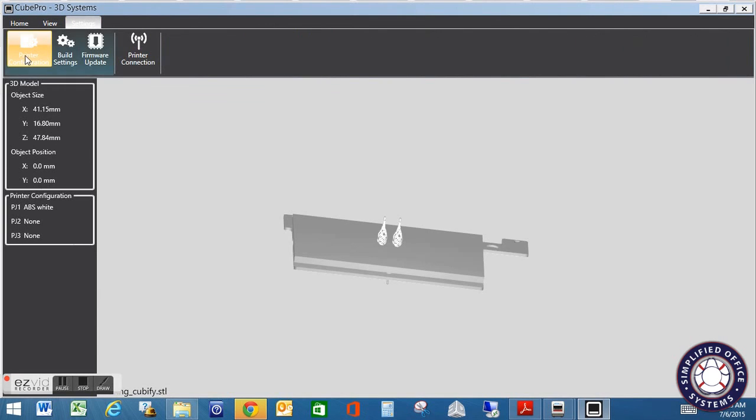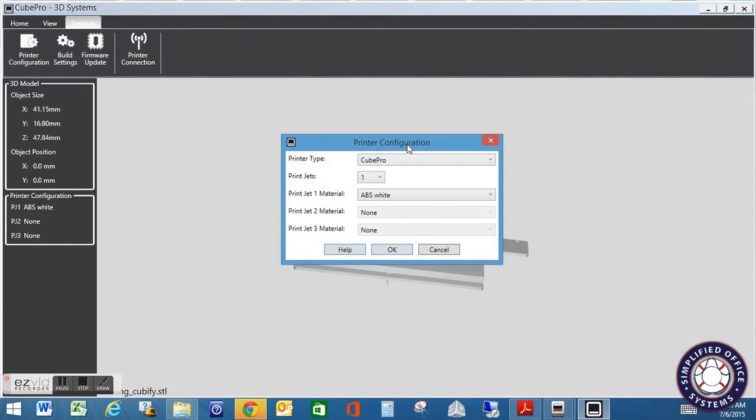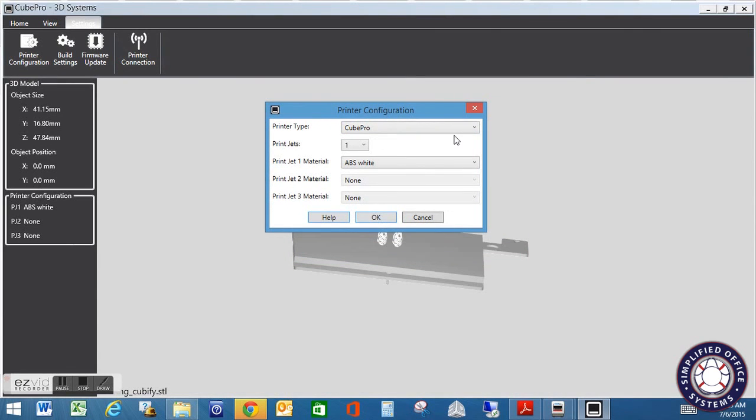Now, if it's the very first time you've ever opened it, you will see a screen like this pop up first. Essentially what it's doing is asking you, what is the machine that you're using? Is it a QBE Pro or is it any other version? It'll ask you how many jets do you have. Now, the key with that is if you bought a QBE Pro, that's a single. QBE Duo, that's 2. QBE Trio, that's 3. So you can simply put in the number of jets. Where that becomes important is it'll be options that you'll be able to select colors, jets, all these other wonderful things when you get into the software.